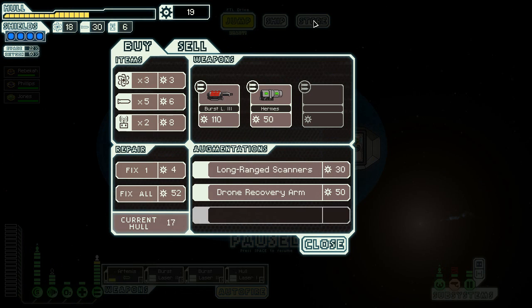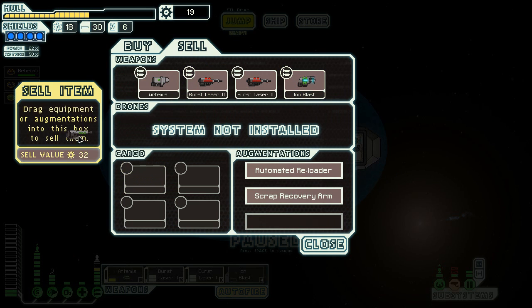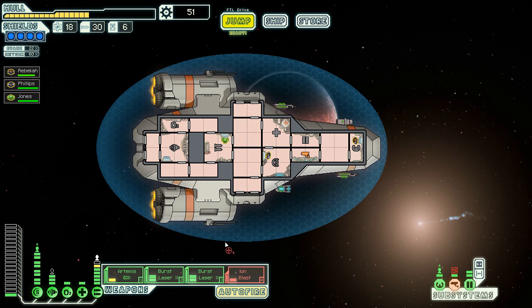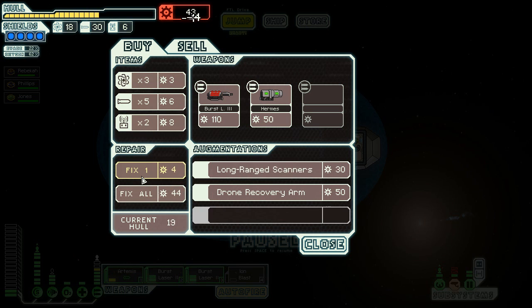Okay. And there's no guys there anyways, so... Burst Laser Mark 3, or... You know, it might be nice, but we don't have any money for that. I'm gonna swap that around. I'd rather have that. I guess we didn't need to buy that extra. Oh well. Okay. Store has nothing that we can use. We don't really need... Well, we can fix everything here.